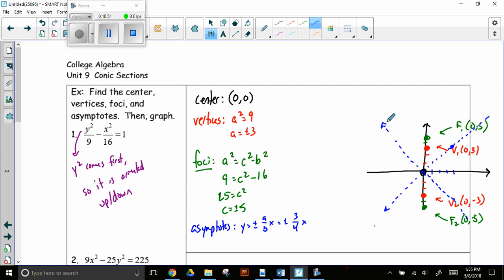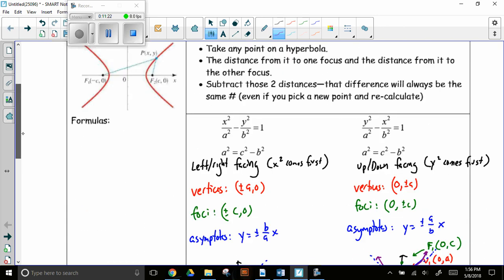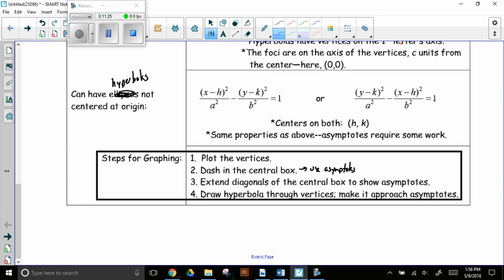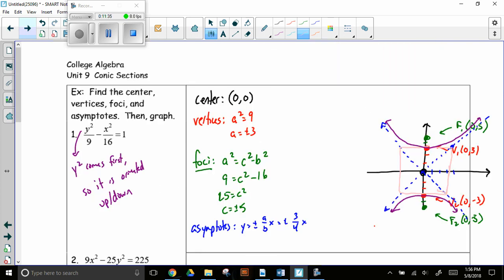Now, if you're referencing the book, what your book does is it makes a box out of these to further get the structure of your shape. For me, that step is a little bit redundant, because my last step would be, okay, I'm starting at my vertex and I'm getting very close to that asymptote, which is in blue. Same thing on this side. I'm getting close. So I typically don't draw that box, but if you're looking at the directions and the examples in the book, that's what it refers to when it says dashes in central box. If you want to do that step, that's fine. Otherwise, I'm okay with you leaving it out. Either one's okay with me.